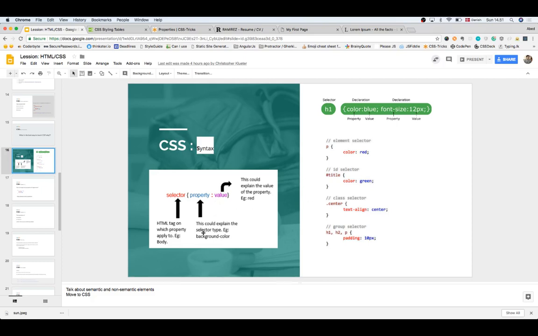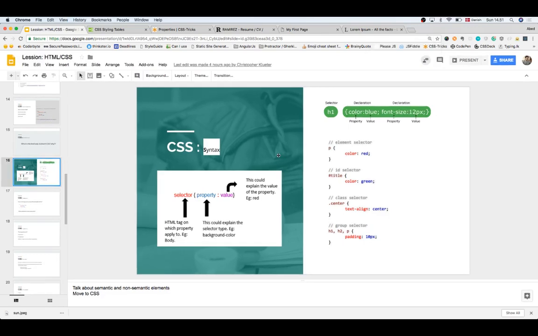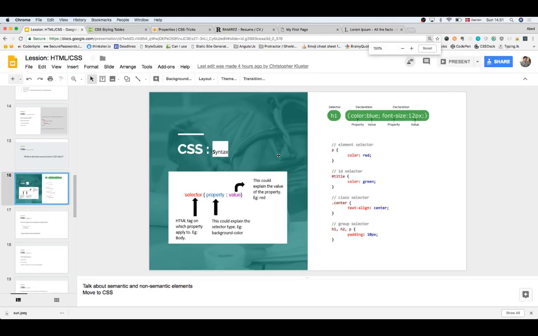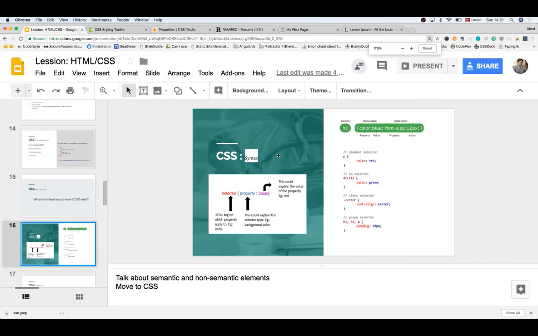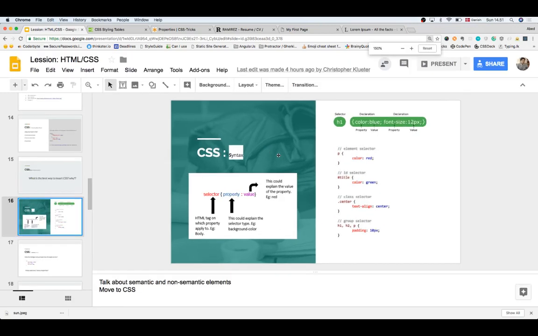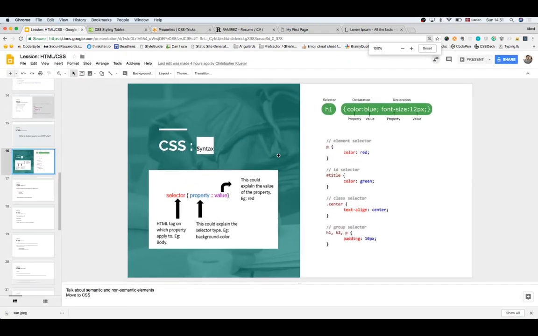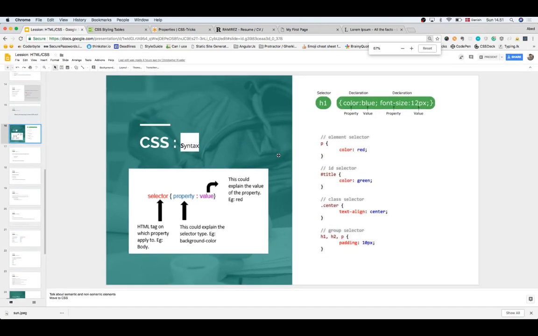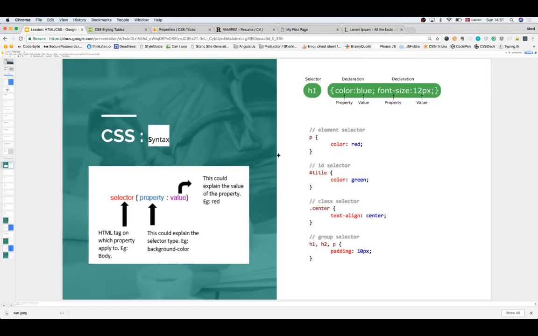So syntax. Okay, it's not visible, right? I can make it bigger. I'm making it bigger and going small. Okay, really? Making it small is increasing the slide. Okay, that's cool. Good to know.